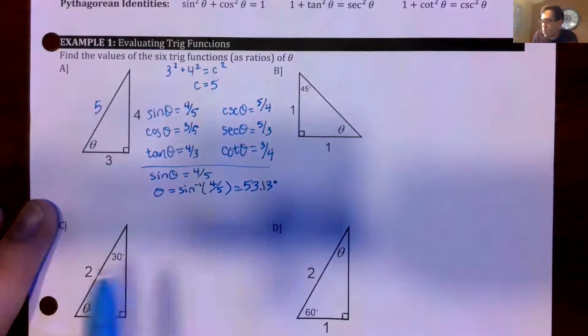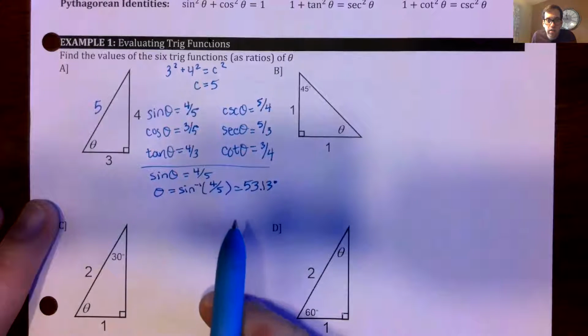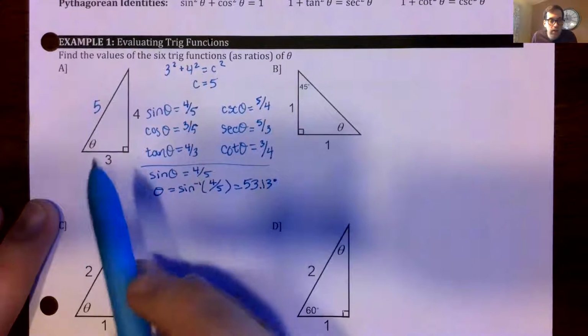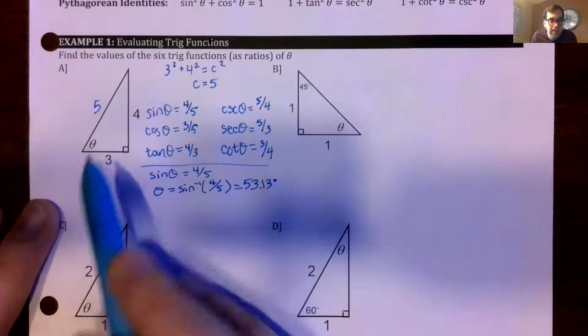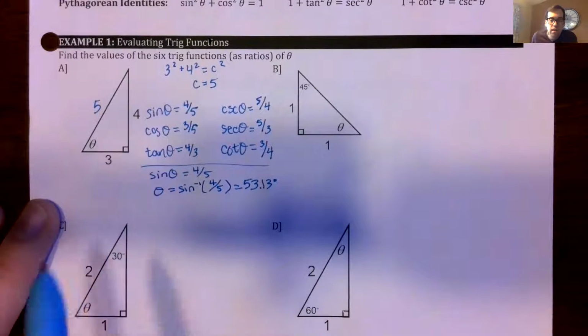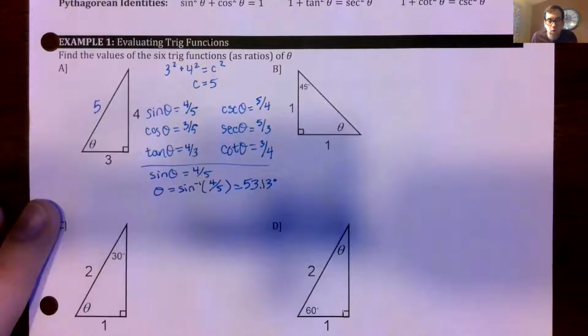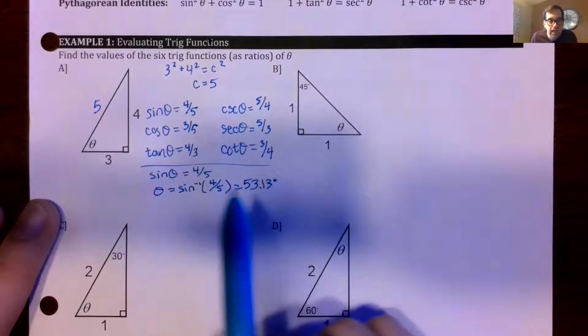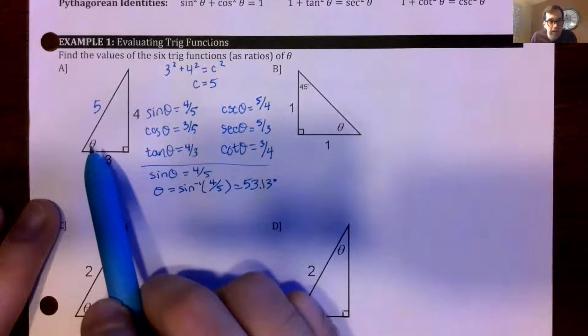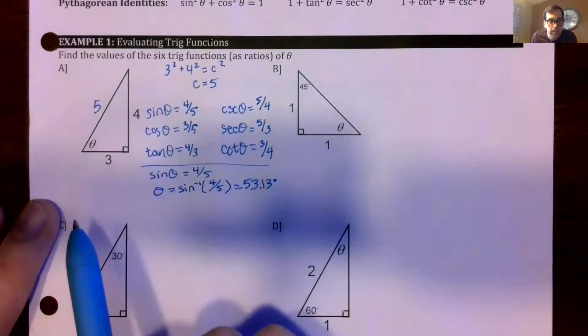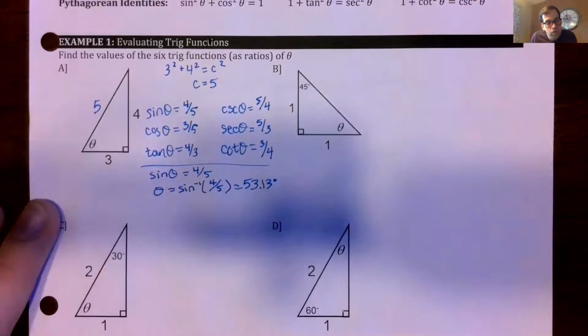Okay, so anyone who works in construction or any career where you have different side lengths and angles to worry about is legitimately going to be using trig, sine, cosine, and tangent to find angles and side lengths for their job, okay? And we just found that the measure of this angle right here is 53.13 degrees, which would be extremely important if you were constructing a building based off of this diagram, right?